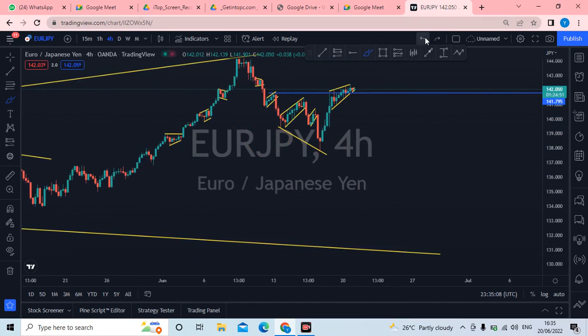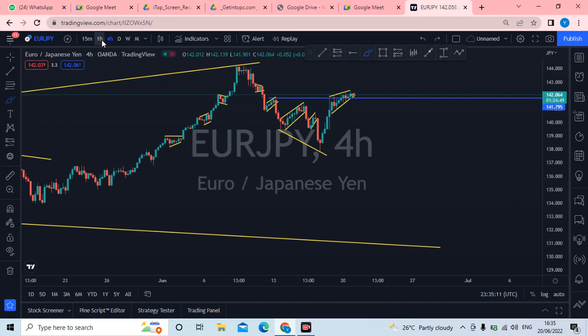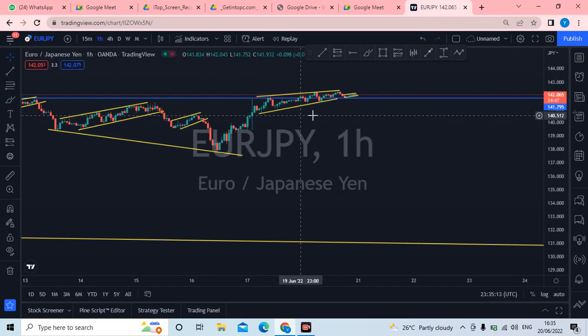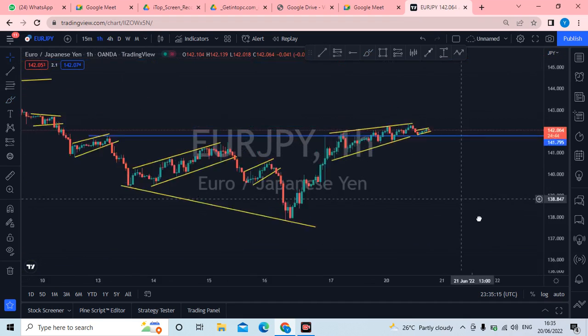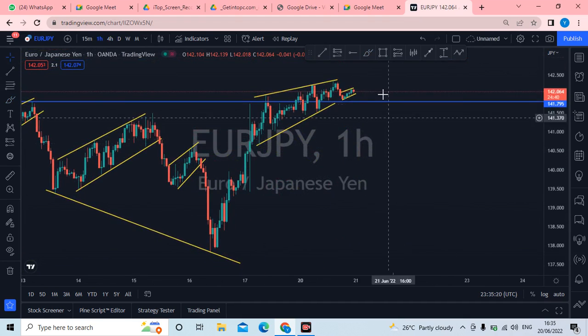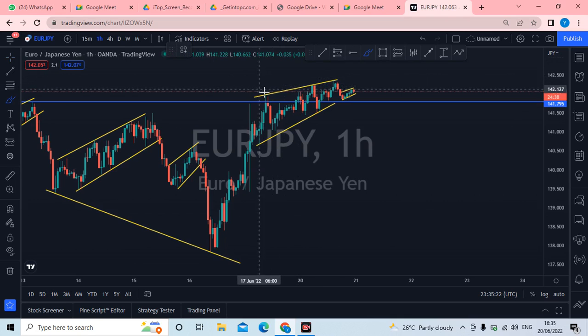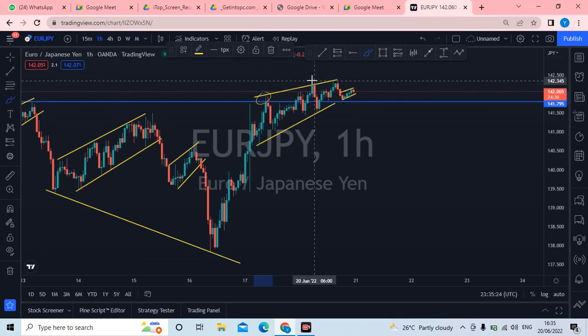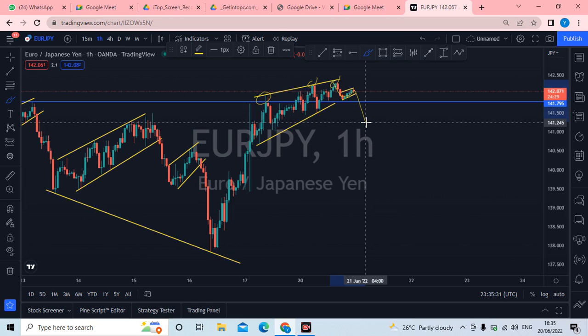So let's go to the 1 hour time frame. In the 1 hour time frame, we can see it much clearer. When you look at it, you can see how on the top of it, first touch, second touch, third touch, and then impulse down, form a tight correction, impulse down again. So that's how simple it is. That's how simple it is when you look at structure, because structure always plays out.